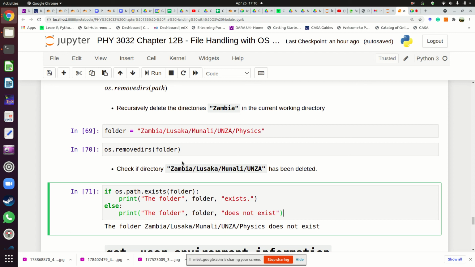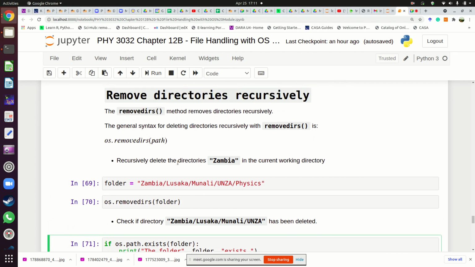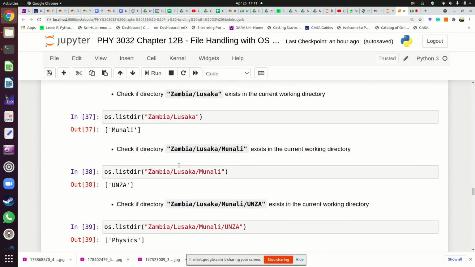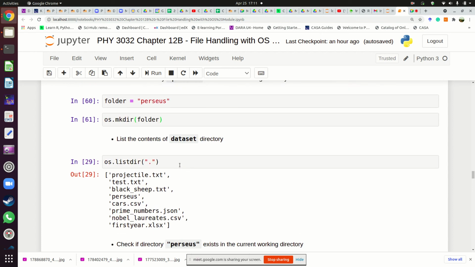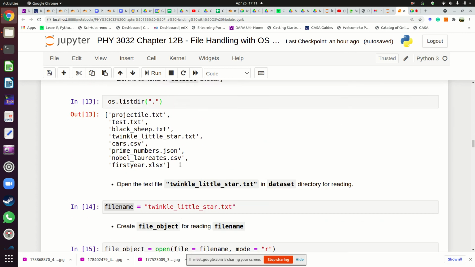Okay, so this module os can do much more, but what we are interested in is handling files. There are other things it can do, and we're not going to look at those. If you want to look at them, fine. But our interest in os was how do we handle files and how do we handle directories. Okay? So we have come to the end of our class today. Thank you very much for attending. We are finishing at 17:11, so since we have finished early, we can't start a new topic; we have finished what we wanted to do.